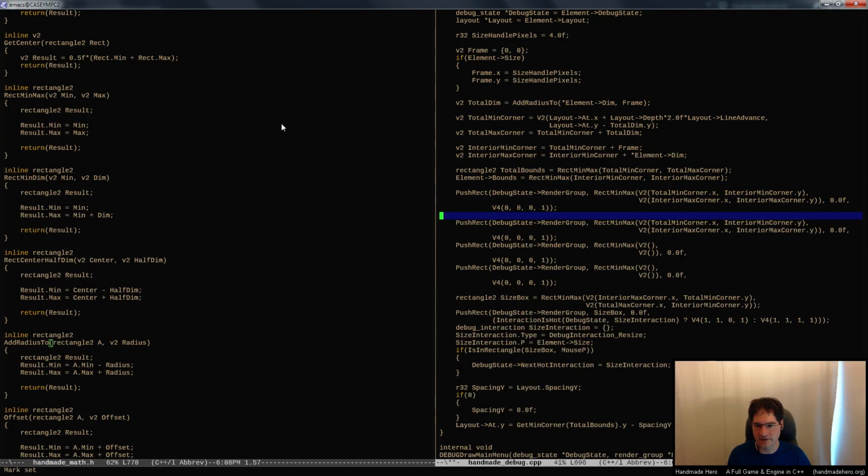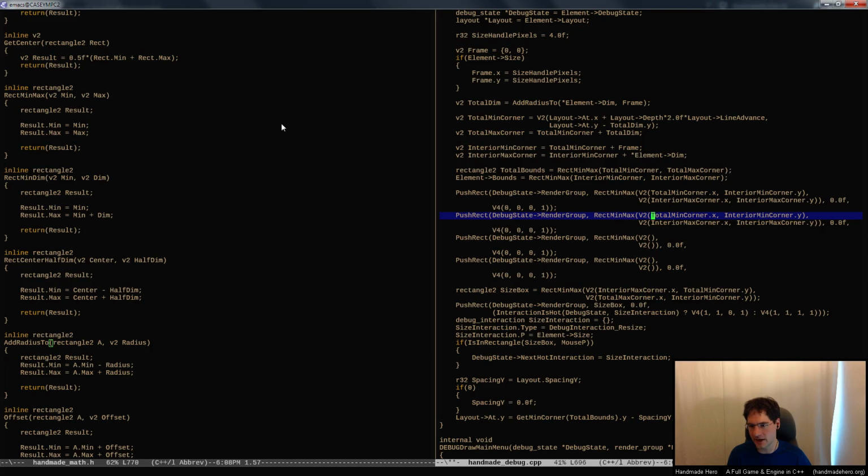And I can just do that exact same thing on the other side. So if I want to do the interior max corner to the total max corner, right? That was a big mistake as well. I can do the outside one, so that's the left edge and the right edge.